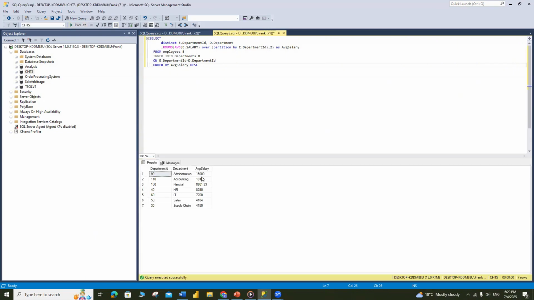However, GROUP BY is typically more straightforward when you're doing basic aggregation. On the other hand, PARTITION BY provides greater flexibility when you want to preserve individual rows while still computing aggregates.